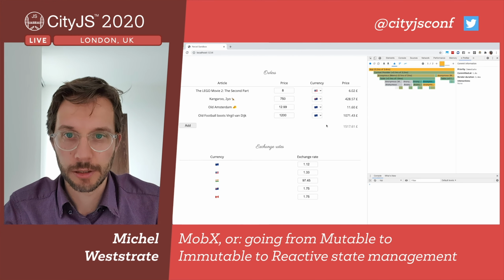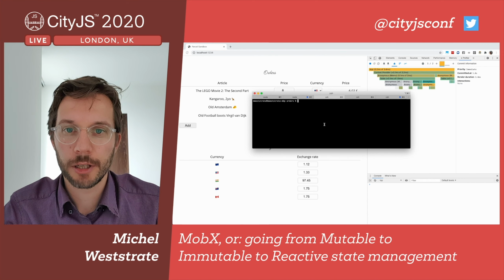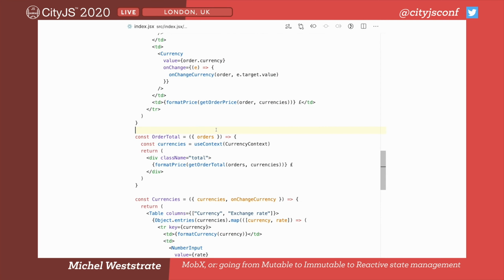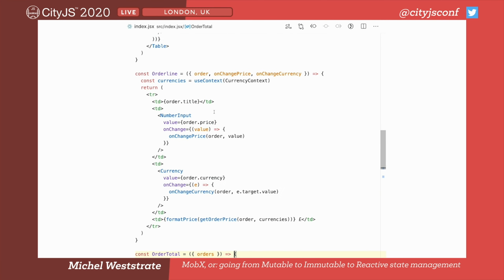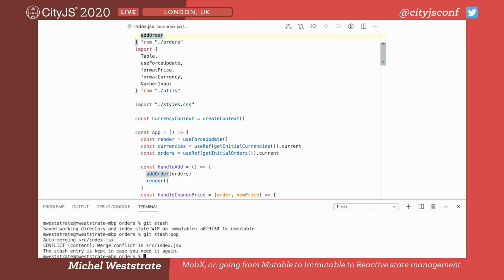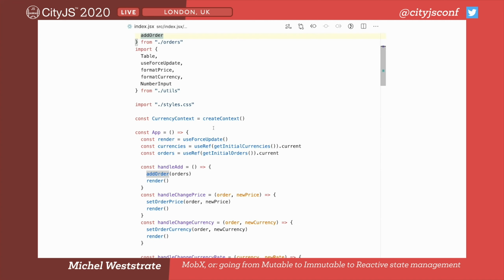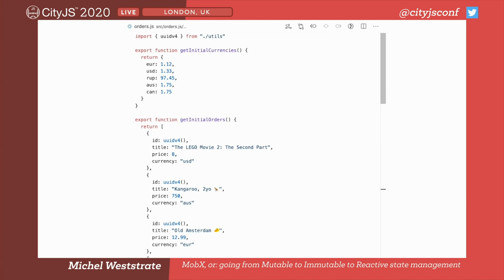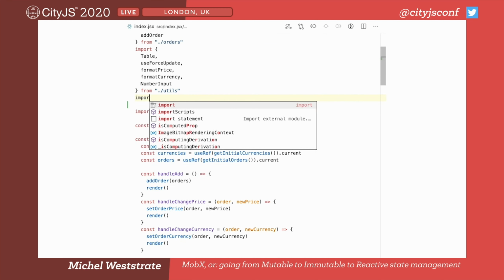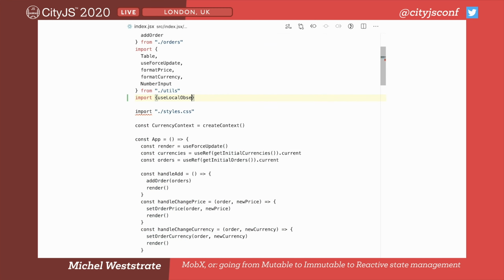So let's go back to our code. And what I'm going to do is stash the changes I've made so far from the mutable stuff. So we're back at the mutable version because that's an easier starting point. And from here on, I really only have to make 2 changes. So this is again the ugly hacked rendering. These are the simple original functions we had before. And so I'm going to import useLocalObservable and observer from MobX React Lite, which I already installed.